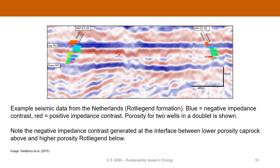But the reason you do this is that, I don't know which one of these is the injector or the producer, but let's pretend this is the injection well. So you're injecting relatively cold fluid down here to be heated up. And then at the producer, you're producing hot fluid that has exchanged heat with the subsurface down here. And you obviously don't want those to be too close to each other because you don't want to be producing some of your cold injected fluid in your producer well, because that's not very efficient. So you want to figure out how far apart you need these wells to be.